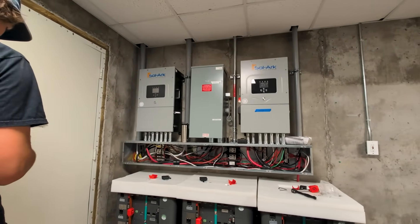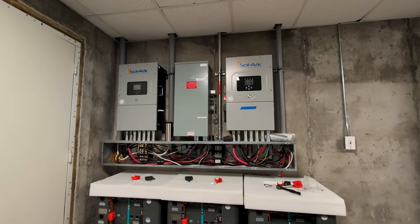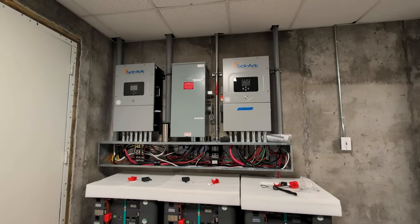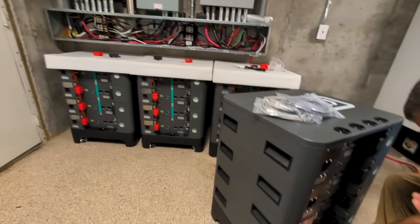The two 12Ks have worked well — they've been in for four years and they're only half full on solar. So we did let the customer know there's a potential to basically double the solar, and we've already put in two-inch conduit to pull that in. So this is a nice little upgrade.